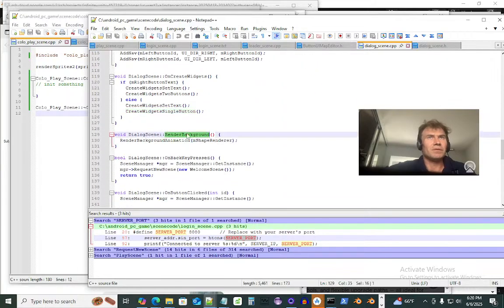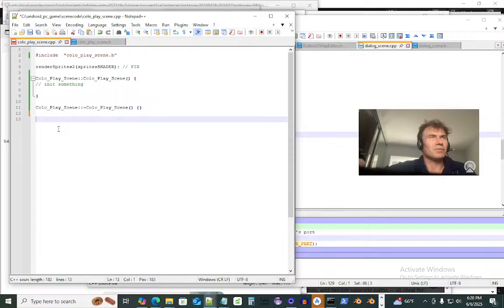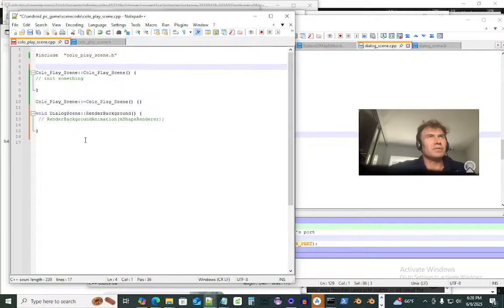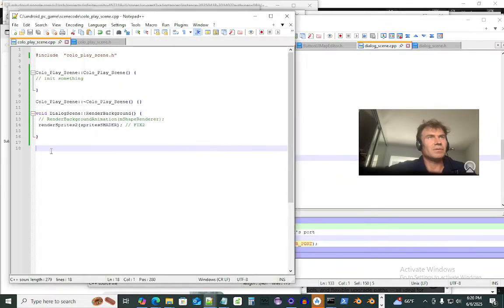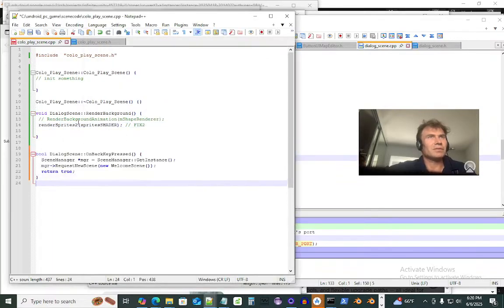Widgets create render background. Okay, this is the one we need. Shape renderer. What we want to stick in here is render sprites. That they're on back button pressed. Welcome scene. Scene manager, so we'll have to call that.